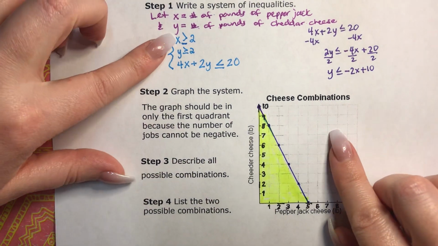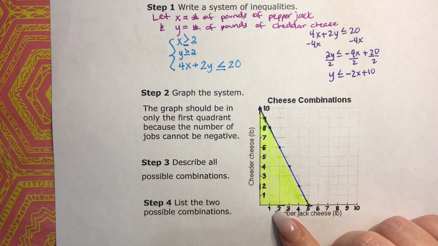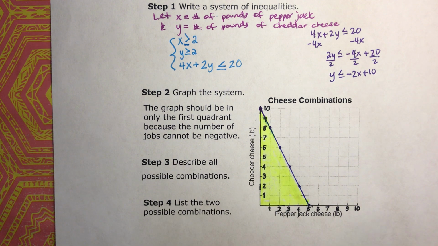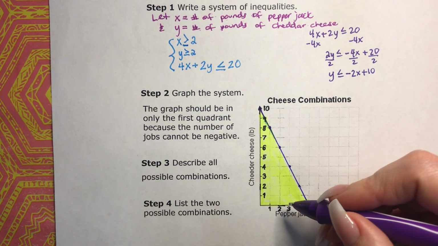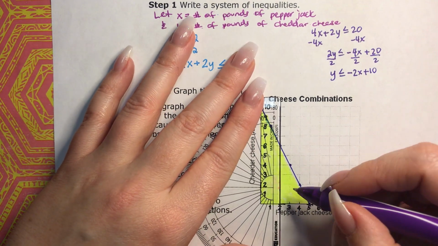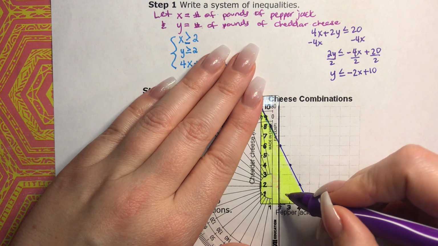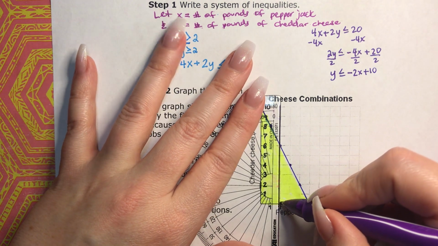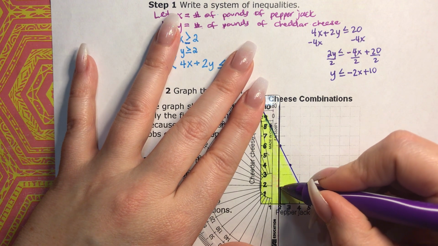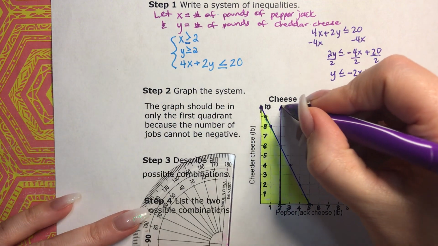All right, so what's this one? X is greater than or equal to 2. Okay, so here's 2, right here. I need a color. Let's go purple. So X is greater than or equal to 2, so that's going to be a solid line right here at 2. A vertical line. And it's solid, right? Yeah. I don't know why I'm hesitating. Okay, here we go. Did it. Woo! All right.